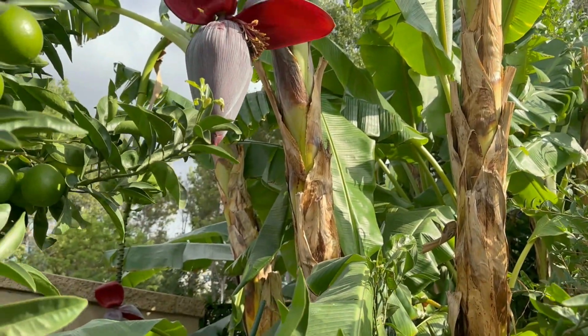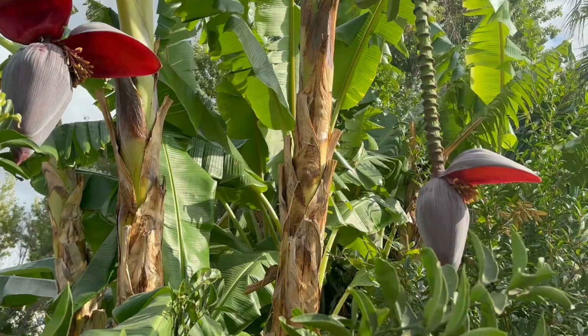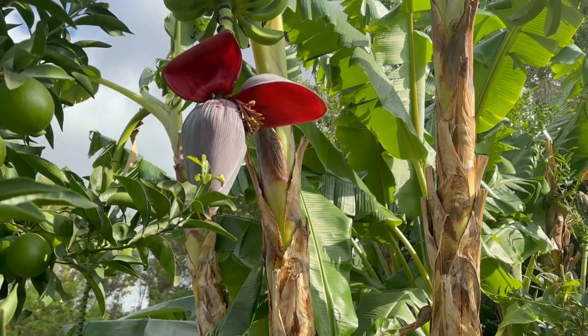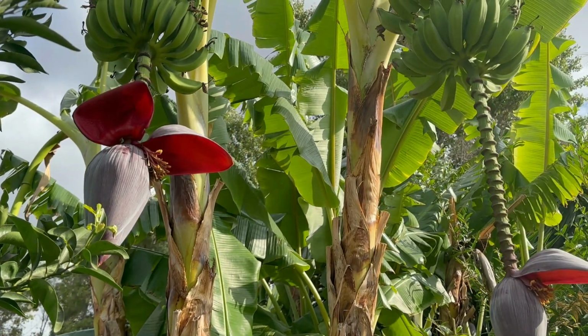But anyways, that's just another thing to be aware of is the flowers. It's optional, and different people feel different ways about whether or not you should cut it off or whether you should keep it on. Just let the banana plant grow naturally.